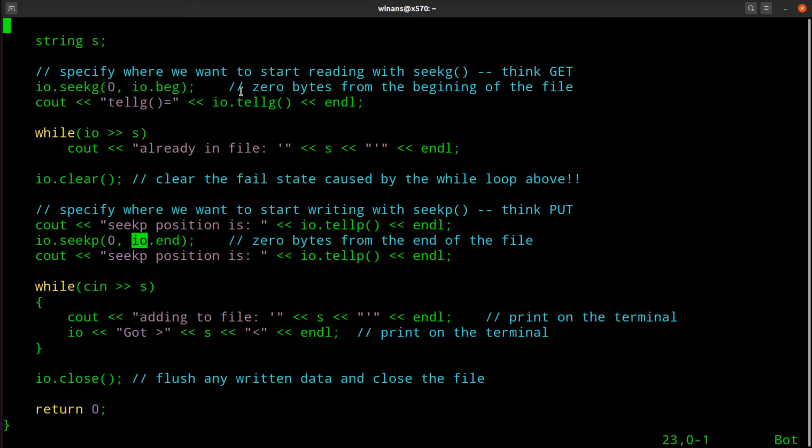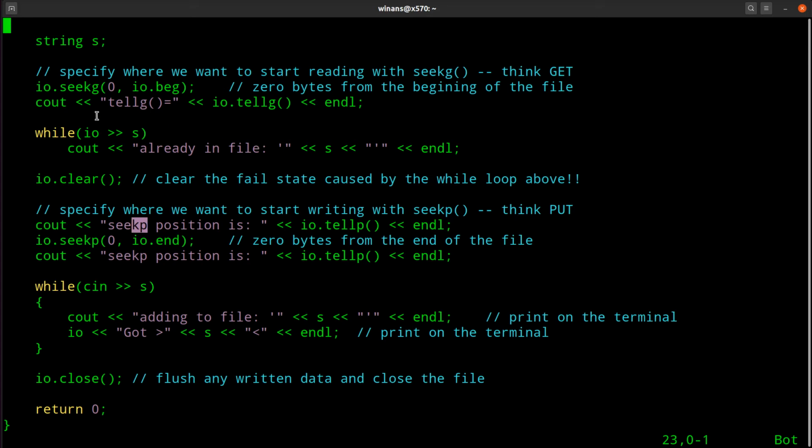And the way the API in C++ works is it has a separate notion of the position for reading, the getting, the seekg, and a separate position for the putting, the writing. So when I write my code, I treat these independently. You'll see they're kind of related, but I would strongly recommend that you treat them as though they're completely independent.